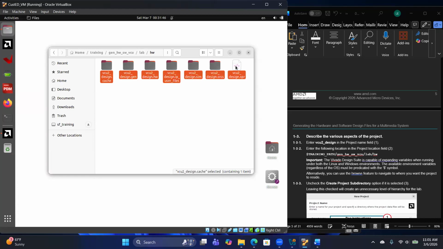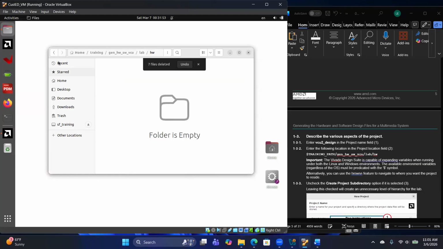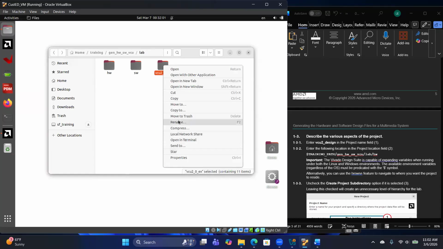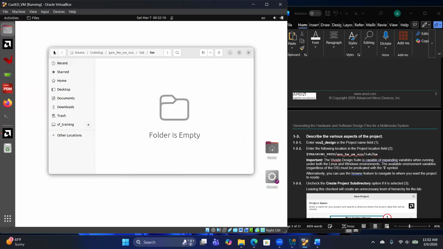just getting rid of everything that was generated before. Because initially, everything in these folders is empty. There's no example design, there's nothing. So let me just get rid of everything. So this is how the lab starts off. I have a hardware folder that is empty. I have a software folder that is empty, okay?